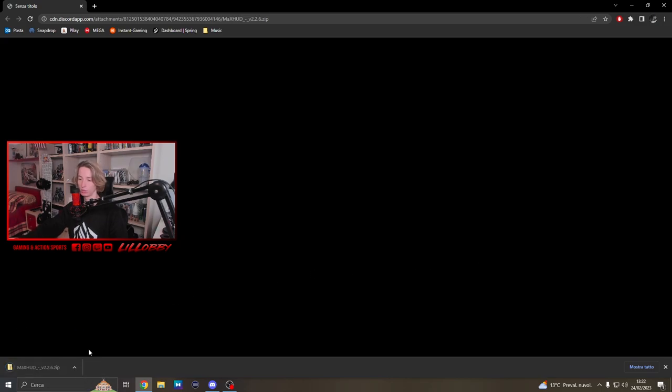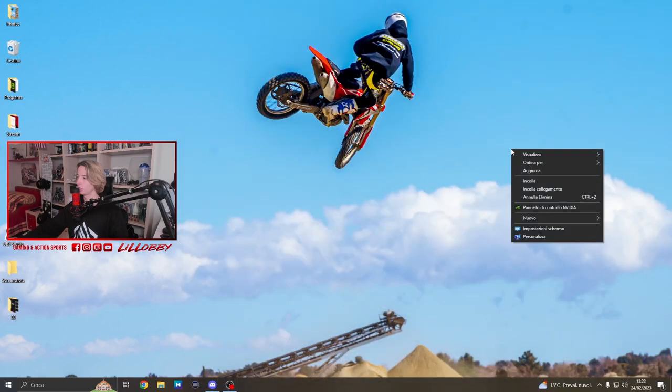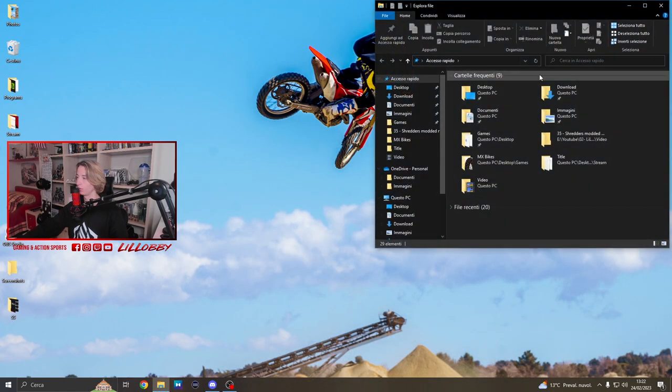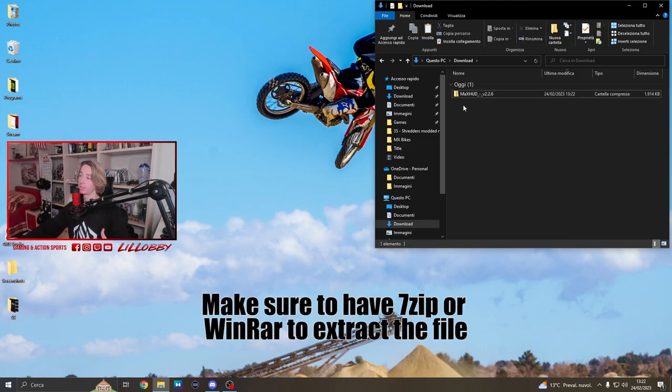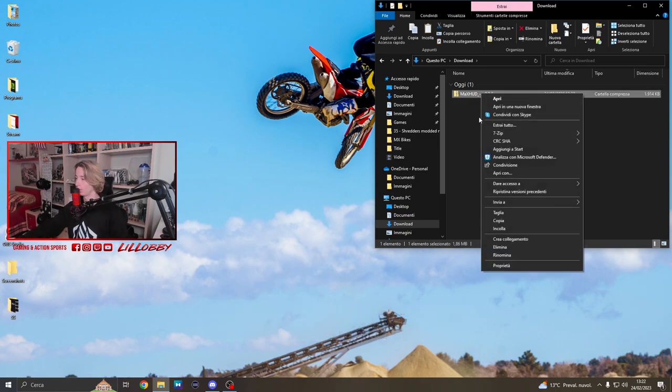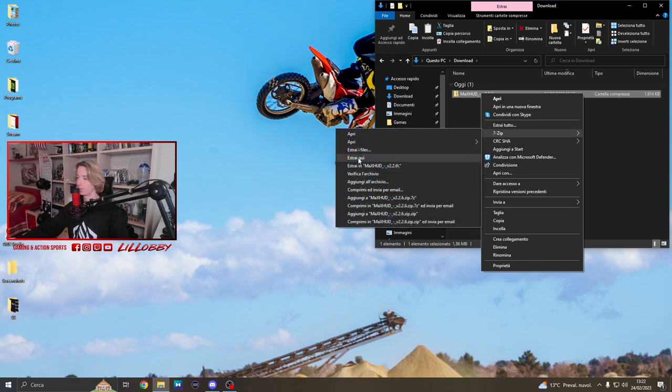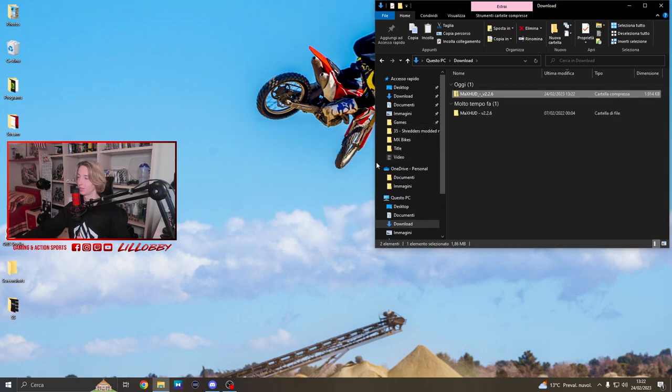It's going to download. And once your download is ready, what you're going to do, guys, is go into the download folder, and we're going to have to extract it. So, guys, if you still don't have WinRAR or 7-Zip to extract the files, make sure to install that first so you're going to be able to do this step. So we're going to right click over here, 7-Zip, extract here. I have 7-Zip, as you saw.